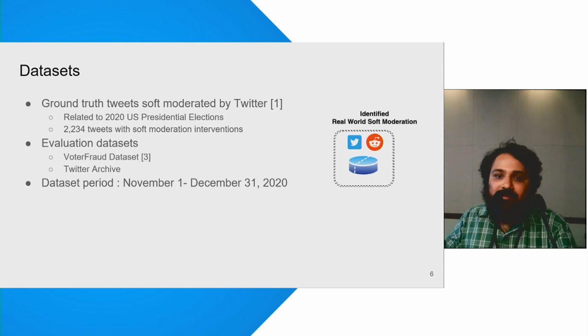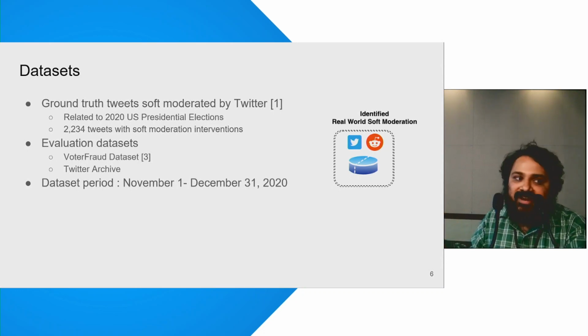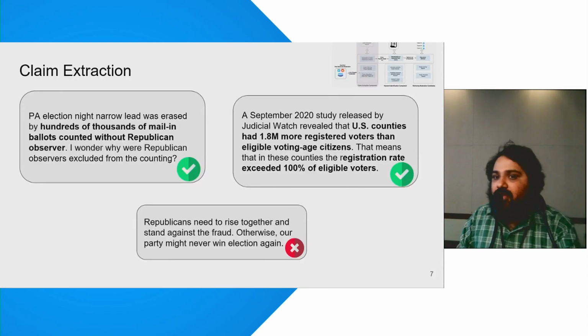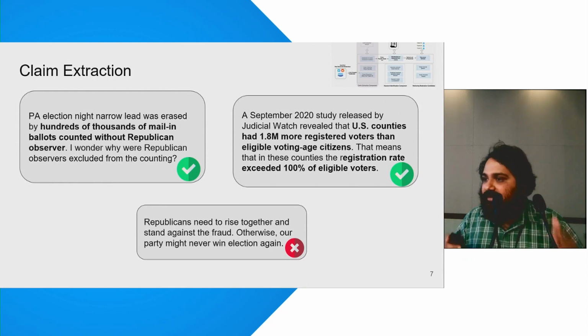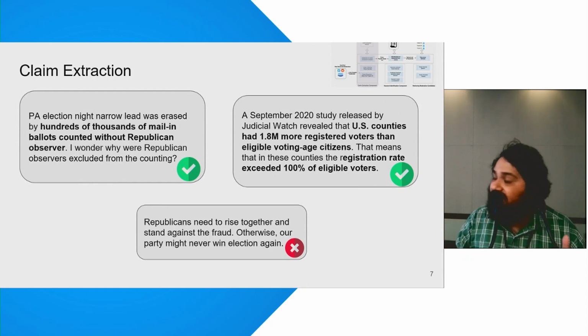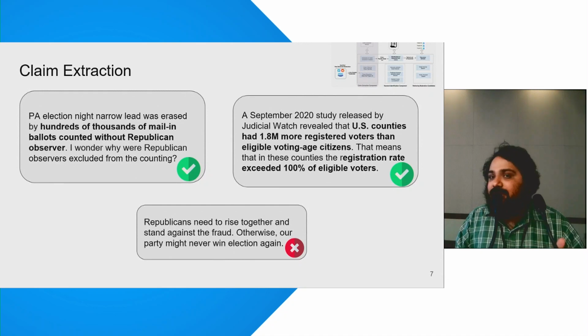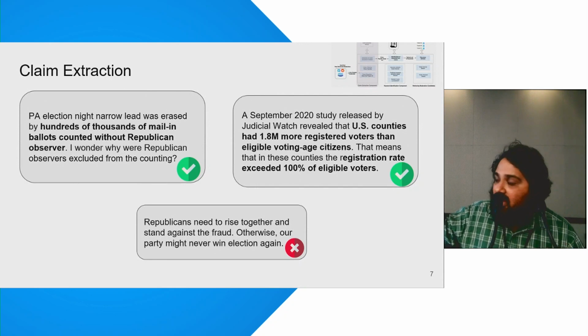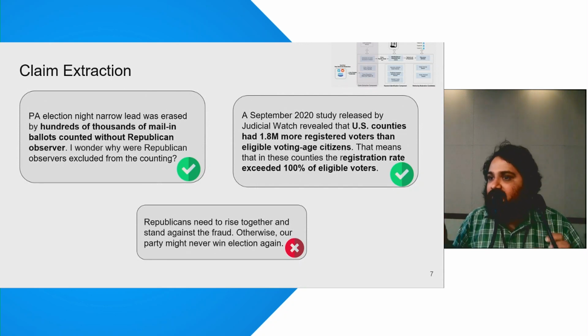And the evaluation and data set period coincides with the 2020 election period. So at this point, we have these 2,200 tweets that were moderated by Twitter and that contain misleading information. The next step is, since the system design motivation is claim specific, we want to extract claim spans from these tweets. What you are seeing on the board, out of the overall tweet, these are the spans of the tweet that actually contain a claim.